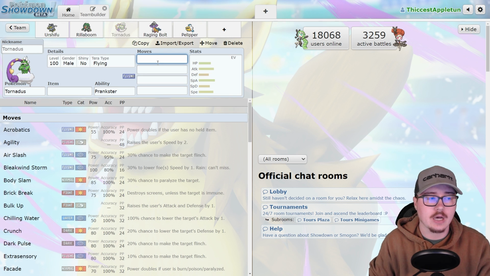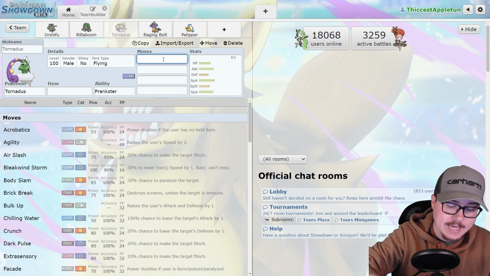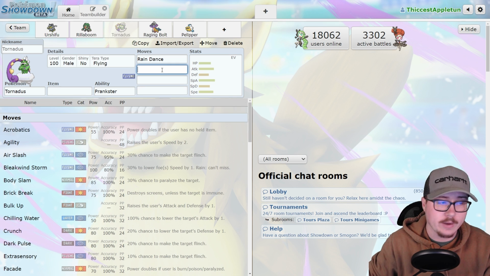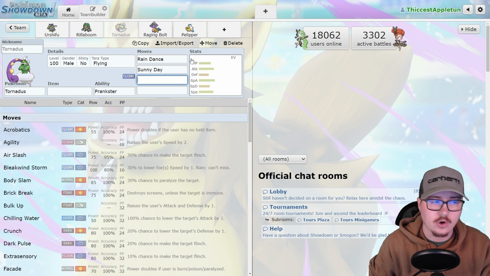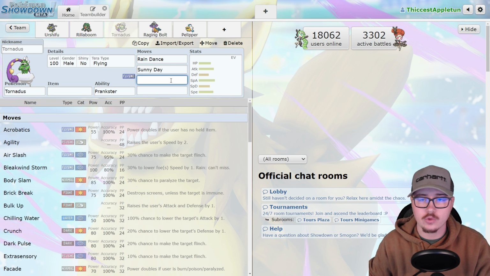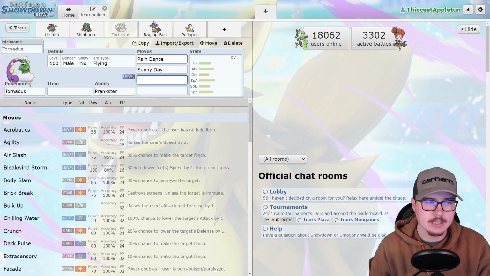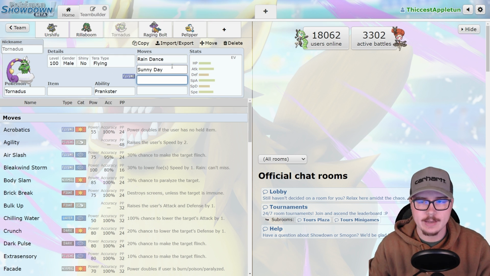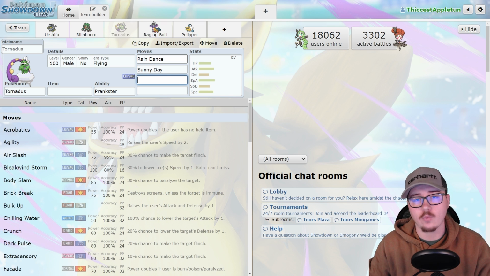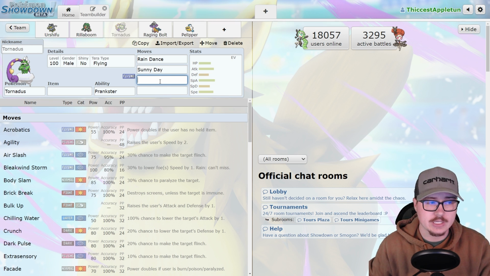Tornadus is still popping up a ton, whether it be on Kyogre teams or just other fast mode teams. It does have manual weather, which is fantastic, whether it be Rain Dance, excuse me, or Sunny Day. Really good Pokemon for those Kyogre and Groudon teams. Just being able to control the weather in such a powerful way is really solid for this Pokemon. I will say this is probably more prominent on those Kyogre teams. Being able to set the rain back up for Kyogre and allow Kyogre to just go for Water Spouts over and over and over and over is so incredibly powerful. It's something that just keeps popping up.